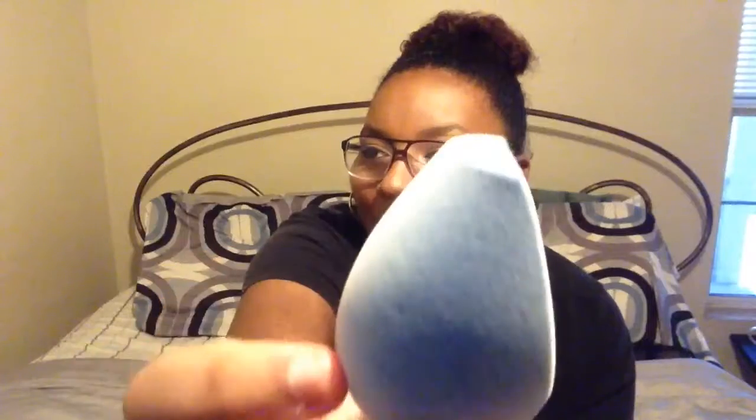So first things first, I got 2 of these micro fusion sponges. This is the Juno Fusion Sponge, and it has a picture of the sponge, and it says designed in California, latex free, cruelty free. And ooh, it comes packaged in another packaging. So let's open this up. And ooh, yeah, this one feels nice. This is what it looks like. That feels really nice. Oh my gosh.